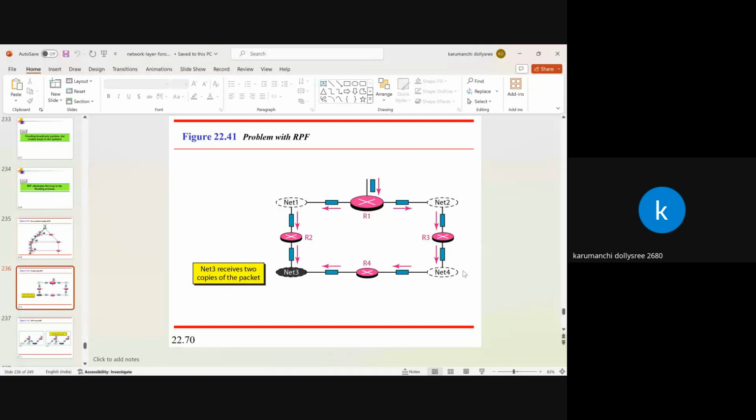While using this reverse path forwarding, we will be getting problems, right? In this example, we have three different networks, and we are using four routers here. If we are sending through R1, it will go in this direction, right?